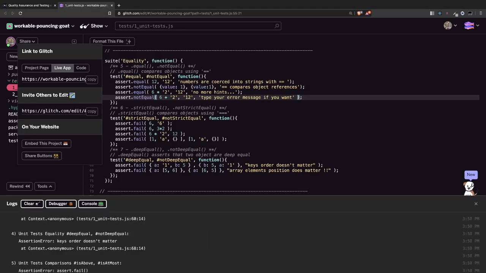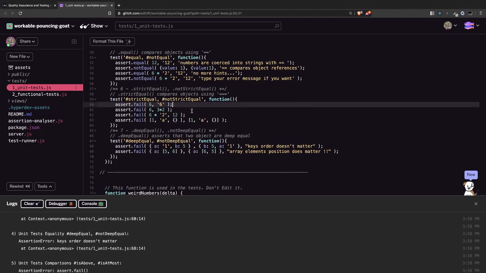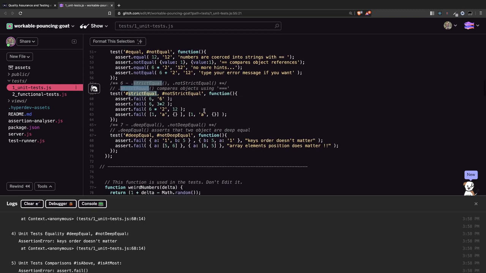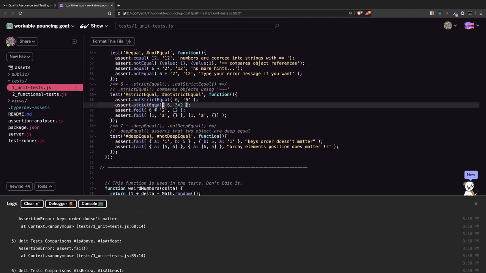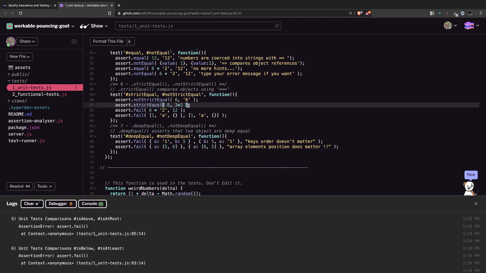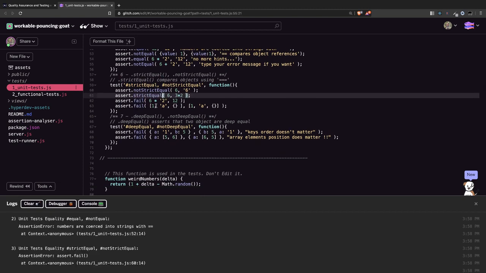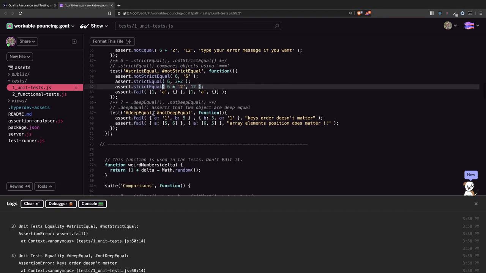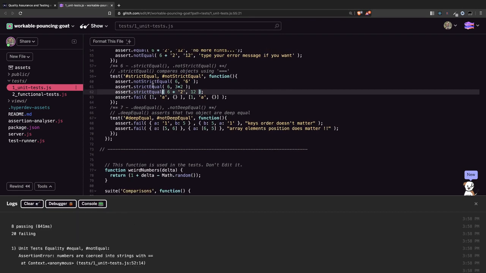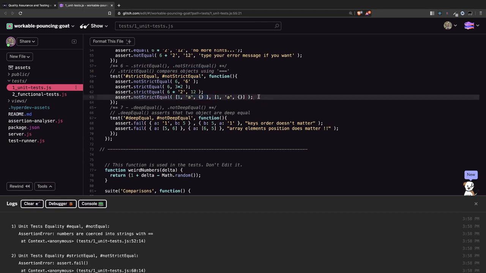Yeah, it's really similar to jest. You also need to know your types. Okay, strict equal, so this will be strict. So now 6 number and 6 string is not strictly equals. Strict here for 6 and 3 times 2. And then 6 times 2 will be a number, so this will be strict. And then this array also will not be strict because it's a different array, so different references.